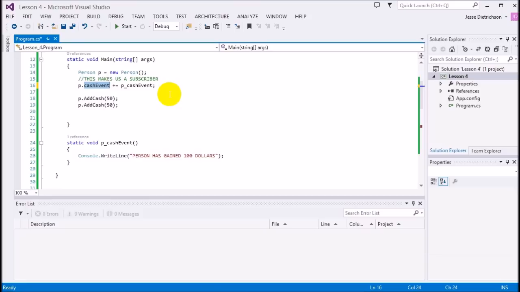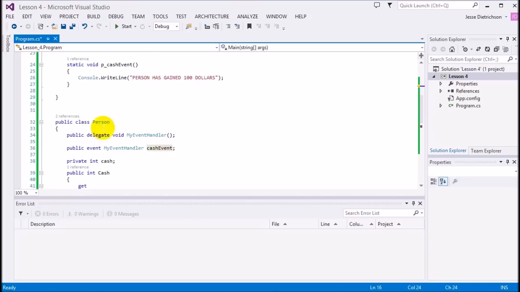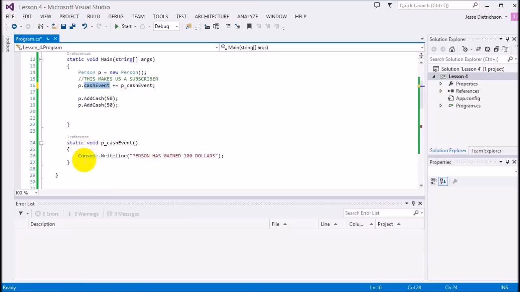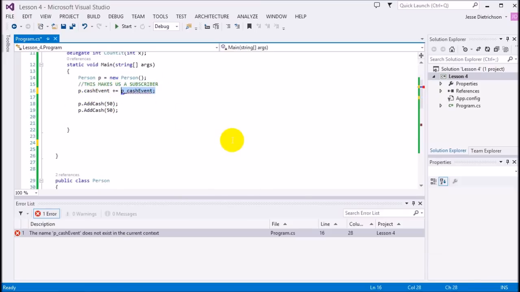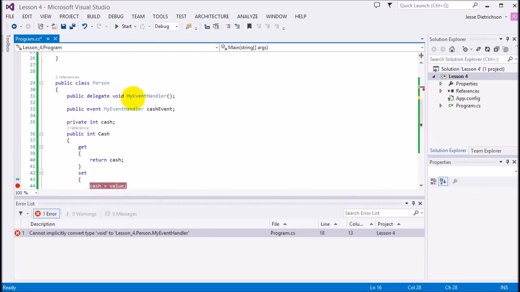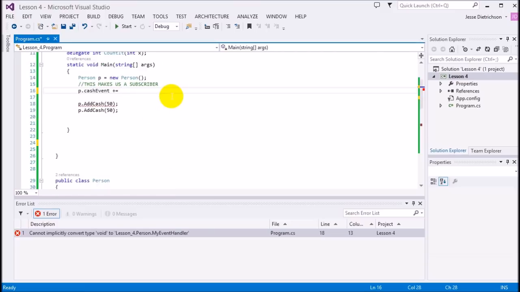Okay, now there's also another thing we started talking about. We talked about anonymous methods and Lambda expressions. Those obviously still work with this because our delegate is still behind the scenes in this event. So we can use all the same things with that. So let's say I wanted to change this around, instead of actually making this explicit function, let's say I had cache event plus equal, and what was our delegate? Our delegate is void return type, no parameters. So how do we do that?